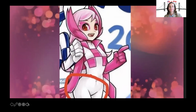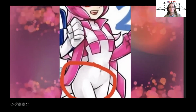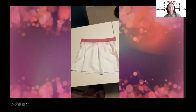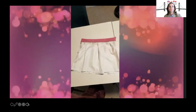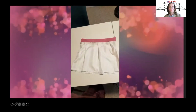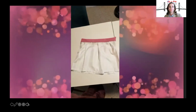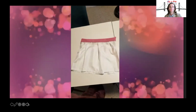Once I put on the suit, I realized that there was something missing. I noticed that there was a large empty space towards the lower abdomen area, which I didn't like. So I decided to quickly make a skirt using the leftover pink and white fabric. I'm sorry I didn't show the process behind the skirt. I just took a long strip of white fabric and cut it into a rectangle, then sewed a pink band using the pink fabric, and then attached a zipper to it.